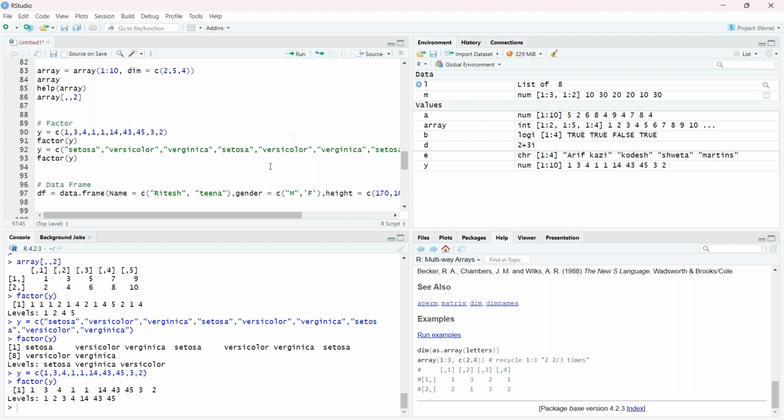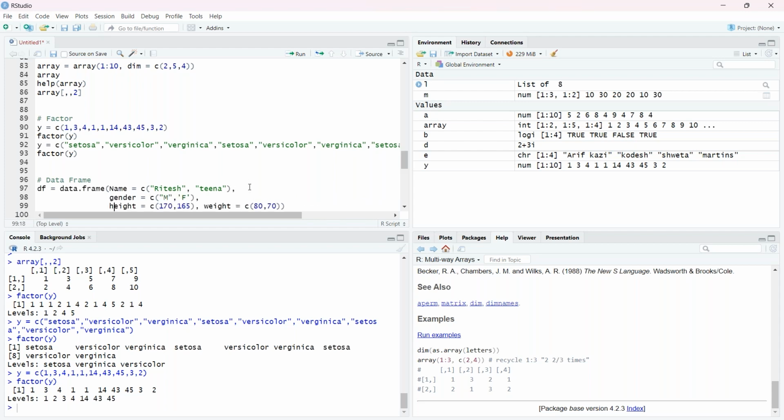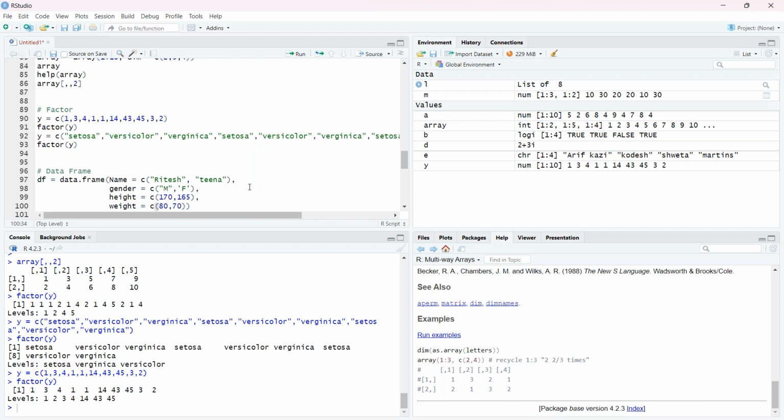Now this is my data. In simple words, the two names are Ritesh and Tina, gender male and female, height is 170 centimeter and 165 centimeter, weight is 80 kg and 70 kg. This is my data frame.